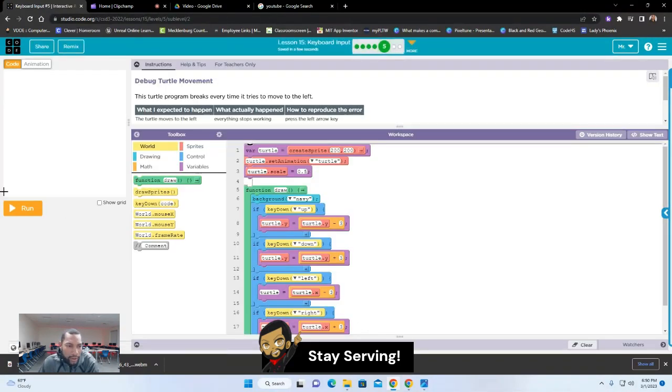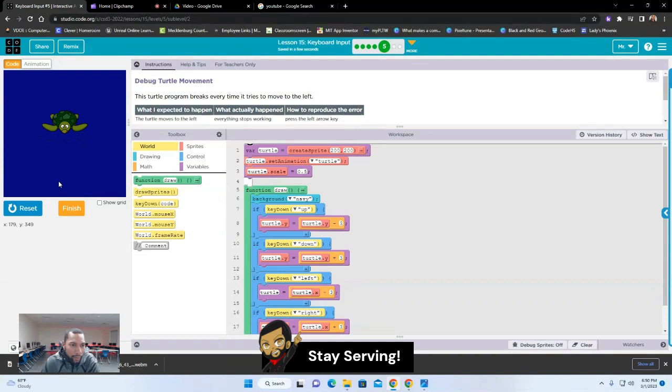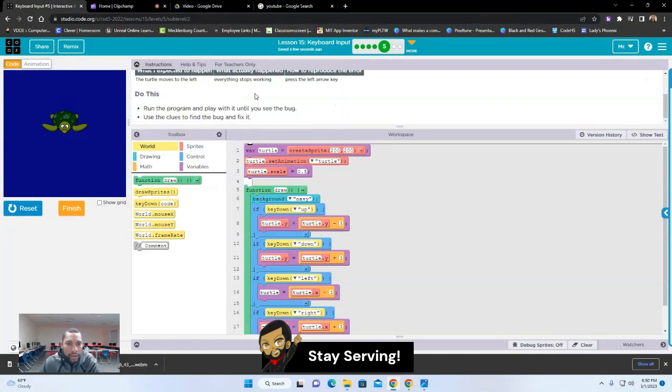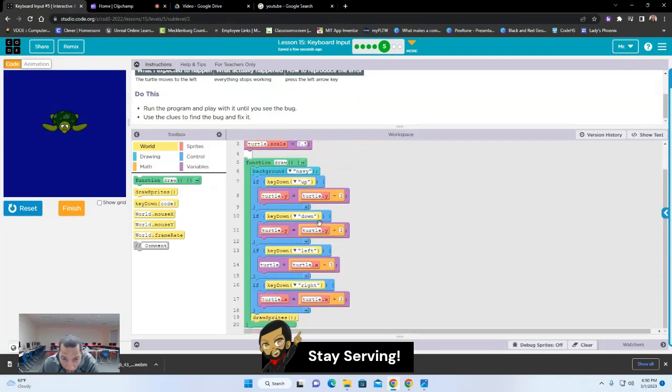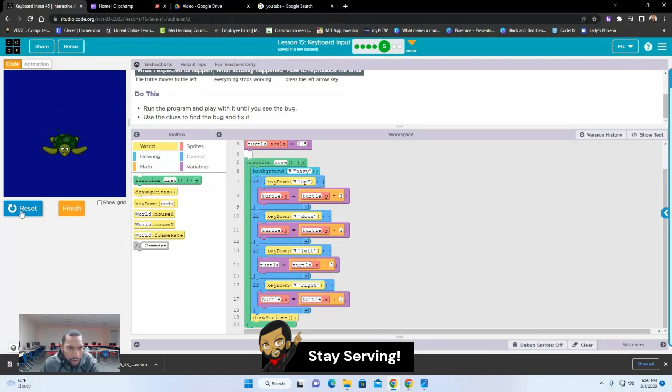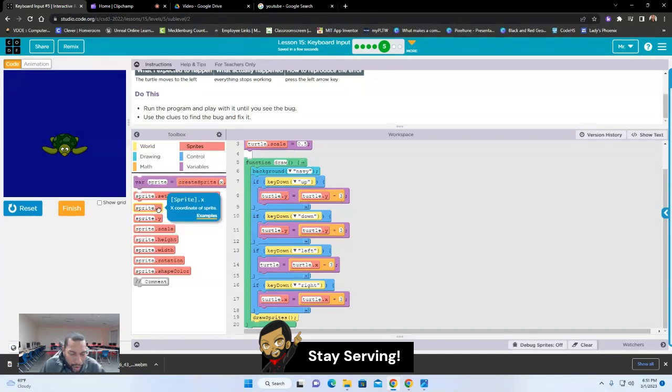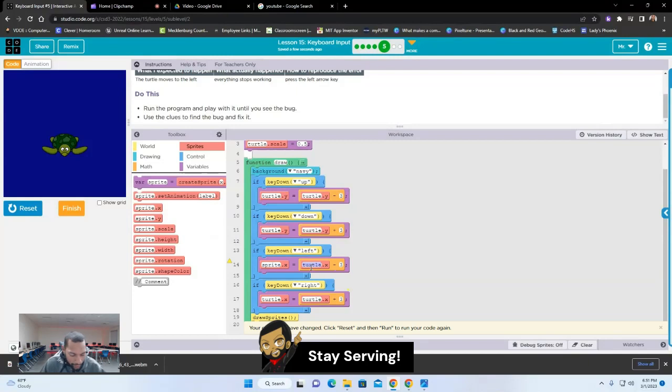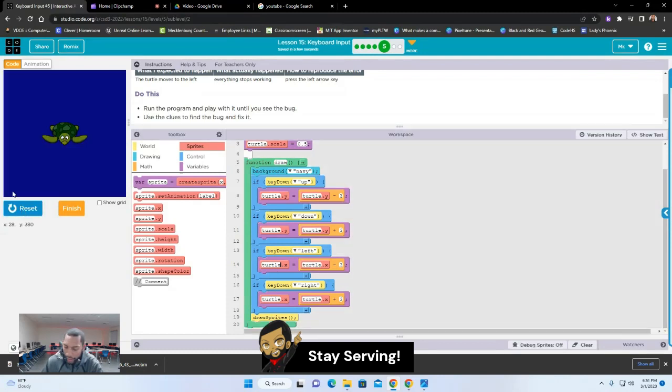I'm going to debug the turtle. So in this case, they have all this. They have all the arrows. Did I debug this already? Oh, that's my key down not working. All right, so let's see what they want. So obviously, we want to fix this. So we have everything we need. We got a key negative. We went up. Let me restart again. Up, down, over, left. Okay, I got you. So there's only one thing that's wrong with it. Get your sprite X, put that on there because that's the only thing that was missing on this one. So it should have all the arrow keys now.